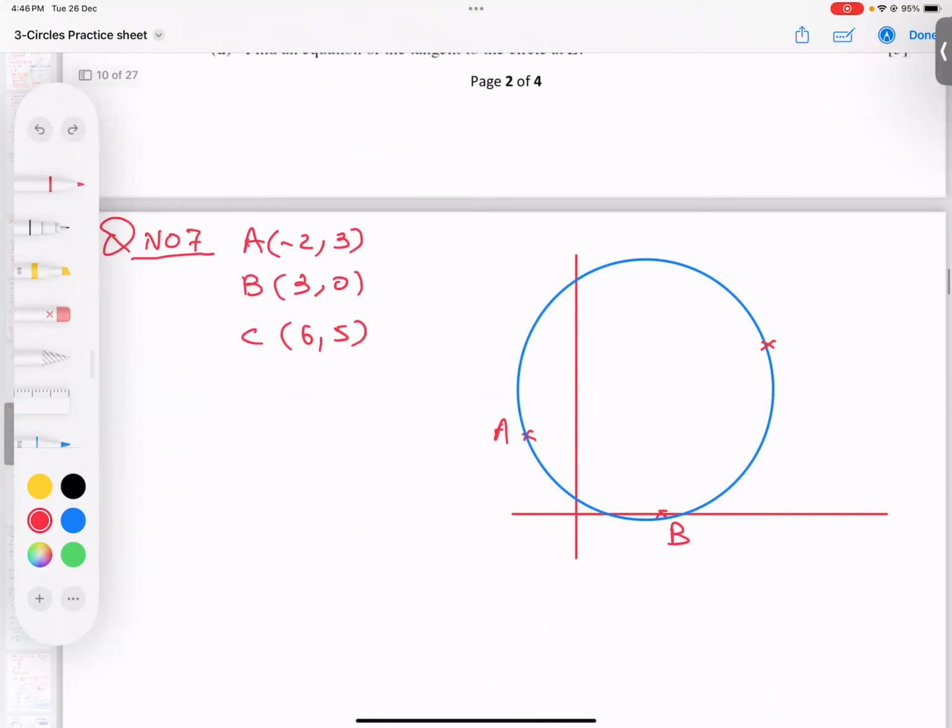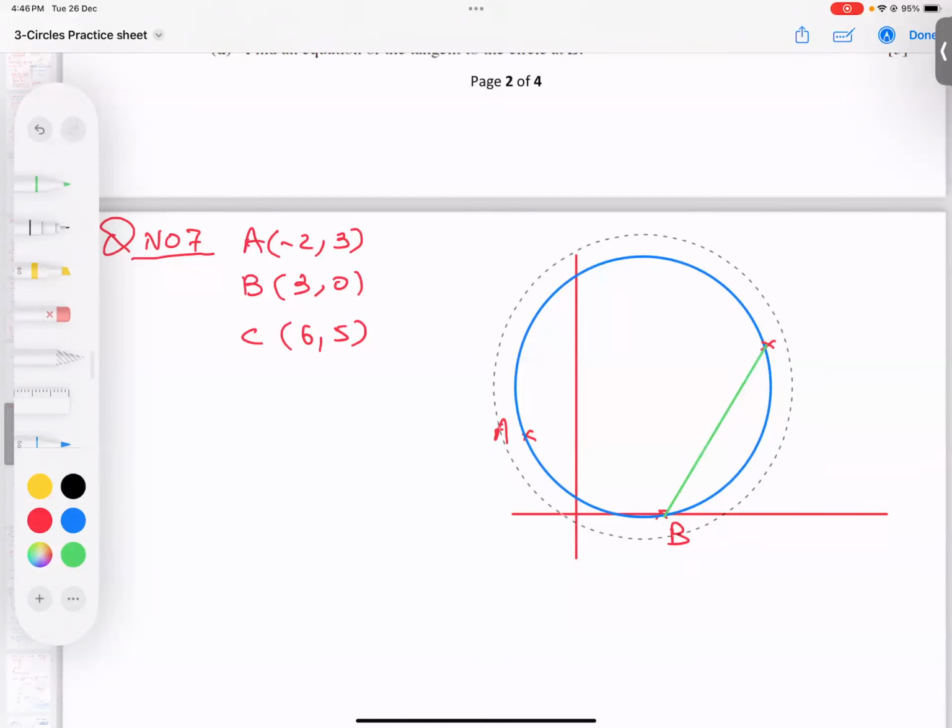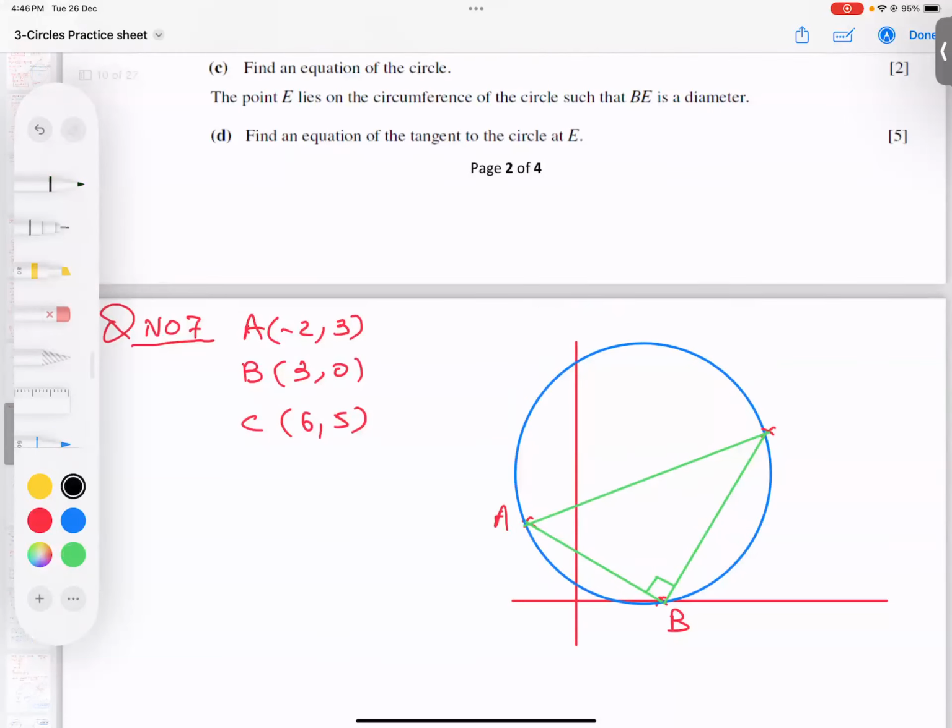So B is here. If I join B with this, hold on please, this is slightly above. Now it is clear. One more thing I tell you: if I join A with B, 100% this will become a diameter, because this is 90 degrees. We learn this property in O levels, in the lower grades, whenever we have a circle. Look at this circle mentioned here, and whenever we have a diameter, look, this is a diameter, right students?